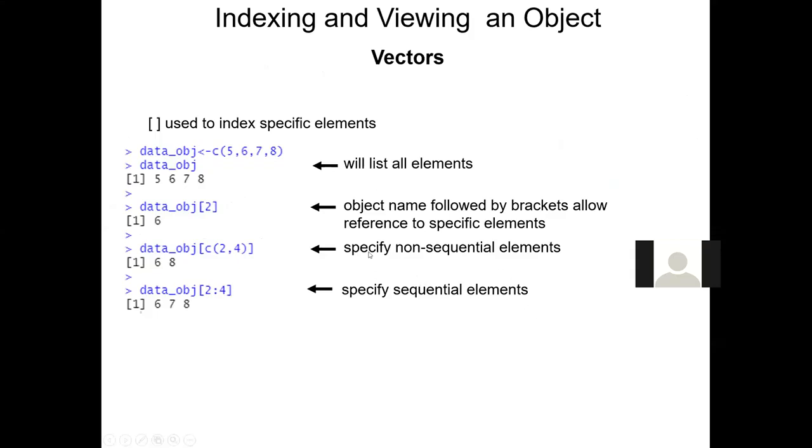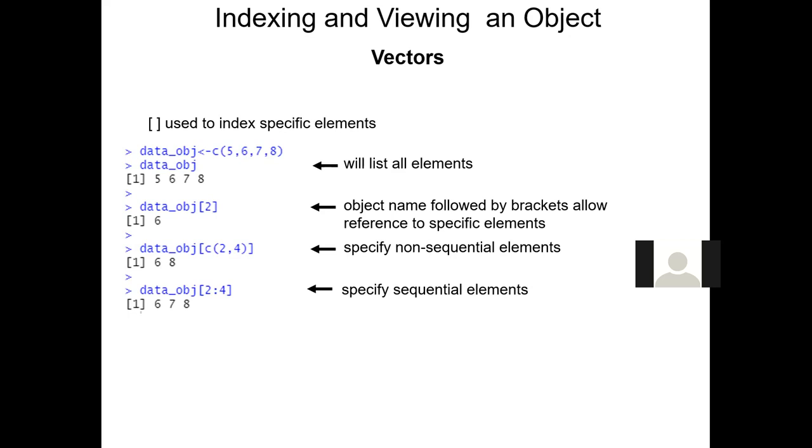Oh, all right. So we're back to the slides. The View command just allows you to show the whole object. But there are ways of just viewing different elements within the objects. What you'll be using is the single bracket notation to state the position of an element within an object that you would like to see.